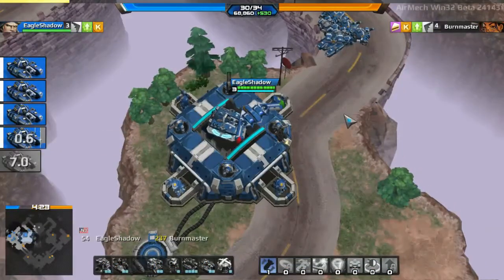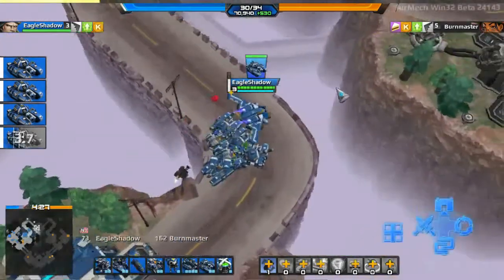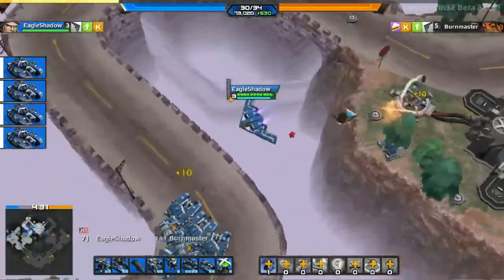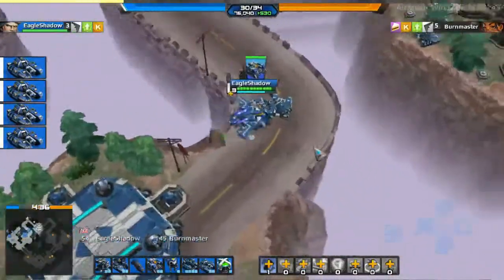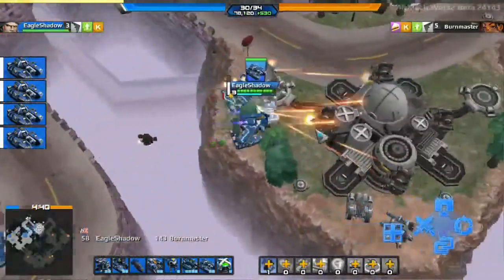Alright, another thing you can do with this loadout is micro your units. Because you have so much flight energy efficiency, you can really move units a lot and micro them, and you won't die a lot to anti-air or run out of energy, so you can pretty much micro anything you want without fear of dying or running out of energy.